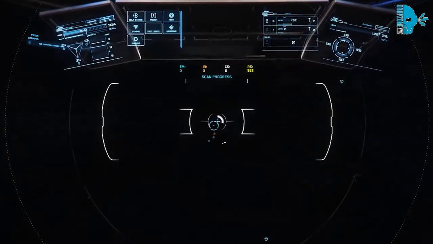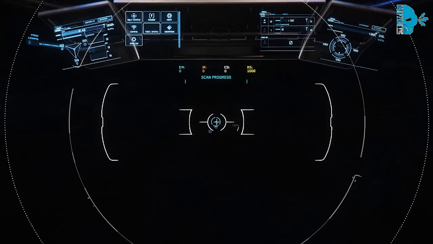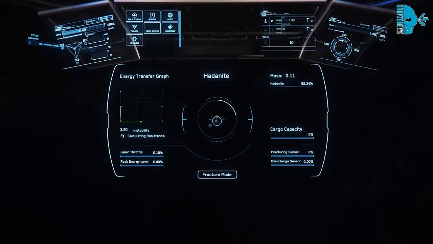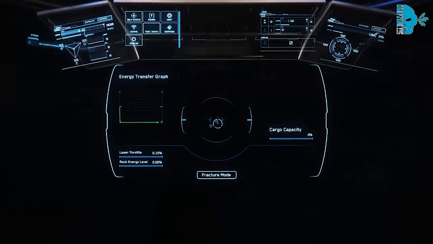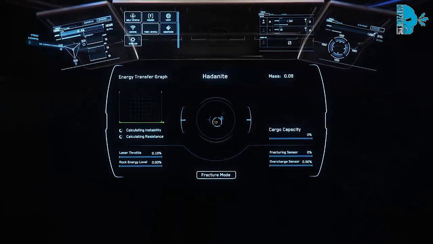There's three nodes here. The nice thing about that is you can get right up close, and what you're going to do is press M on your keyboard. M as in Michael. And that's going to scan. That's going to tell you what it is. You don't actually have to get out of your ship and check with the hand mining tool. It'll tell you. These three nodes are all hadanite. Hadanite is a good mineral. It's one of the higher paying minerals that you can mine by hand.